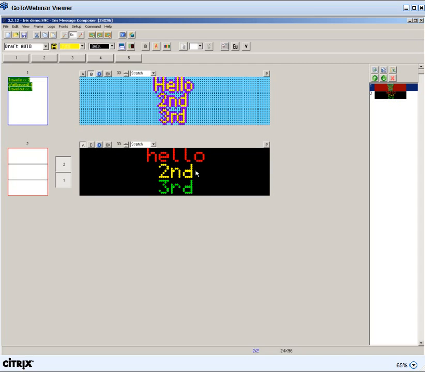Now if you want to have the text flash, you can highlight some text like the second line. I'll do flash. Highlight, hit flash right here, and you notice that the line looks like it's in jail. What that means is telling you that it's flashing. So if I were to preview that, it might flash really quick. If not, I'll show it to you in a little bit. But you have that option if you want a specific line to start flashing during its animation. You just highlight the line you want and hit the flash button. If you want to remove it, just highlight the same line and hit the flash button again to remove that function.